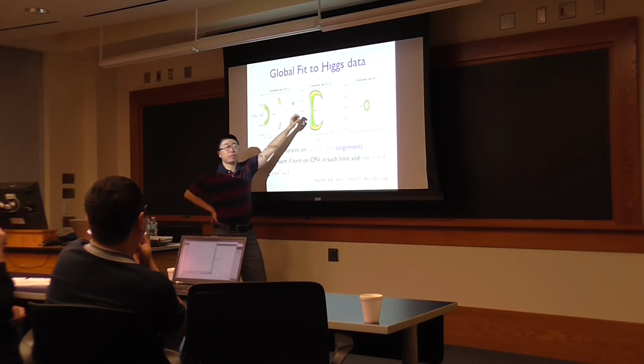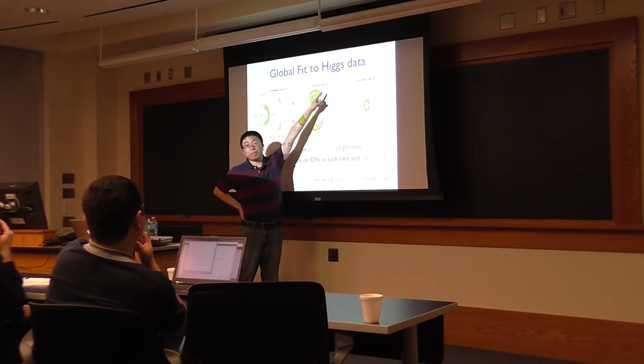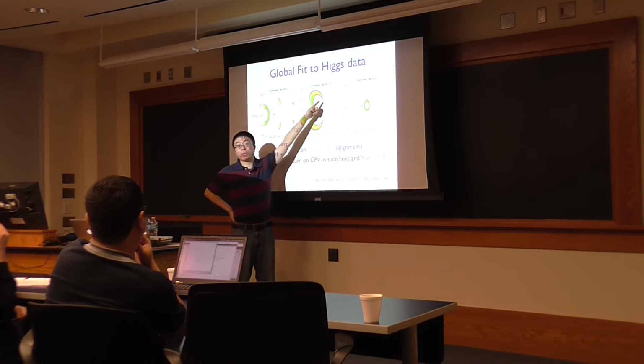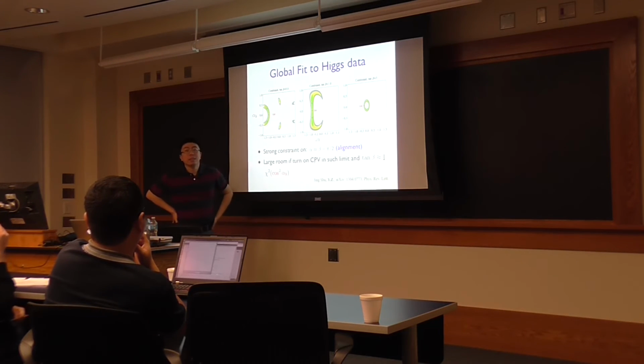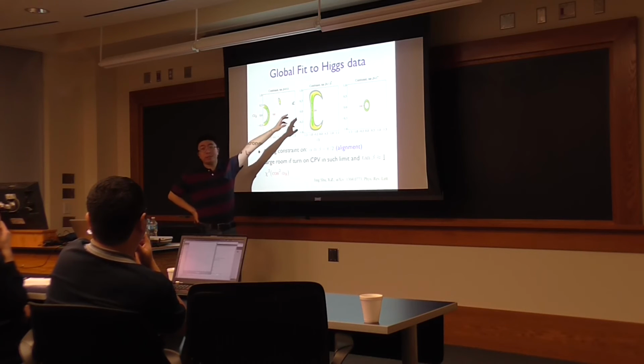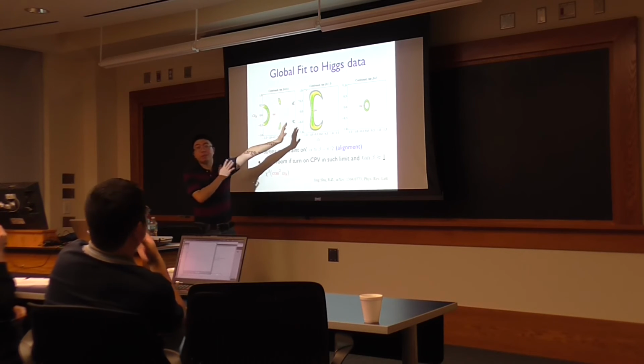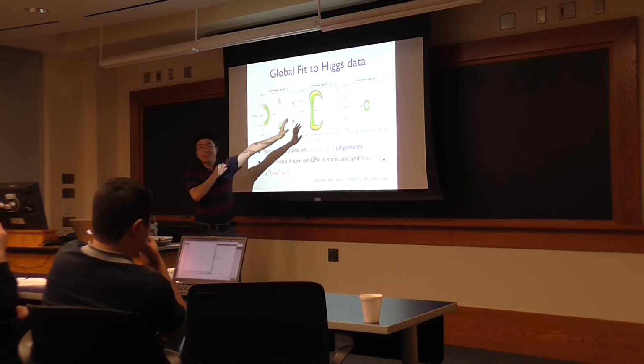What is your tangent? 1. What is the definition of your tangent? The ratio of V1 over V2. What is your V1 and V2? So one is your dark matter scale, and the other is. No, this is a two Higgs doublet model. I'm not talking about that. This is like a superposition with just the tangent beta.